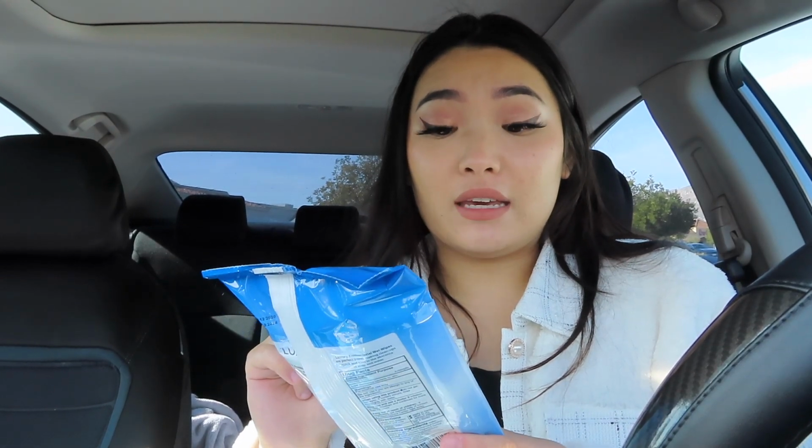My total today was $12.93 or something like that. I'm really happy. My favorite find of the day were probably these wet wipes, because I haven't been able to find anything like these in a really long time, and they have 40 in them and they kill 99.99% of germs. So I'm super excited about this one. And then probably out of the bar soaps, I'm excited for the soft soap one. This should be interesting. And my shower caddy, you guys. I don't have a shower caddy and I just have walls of shower products. So yeah, if I can get a cute little bathroom set up, I'll probably be doing a shower tour.